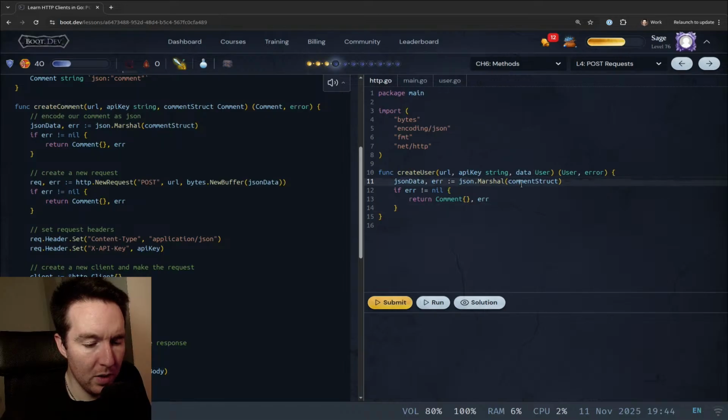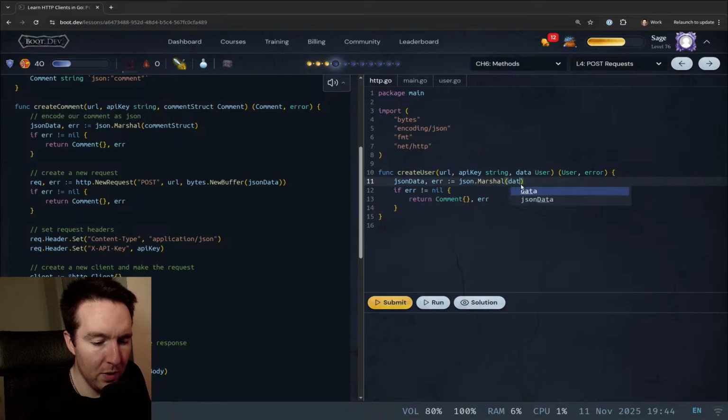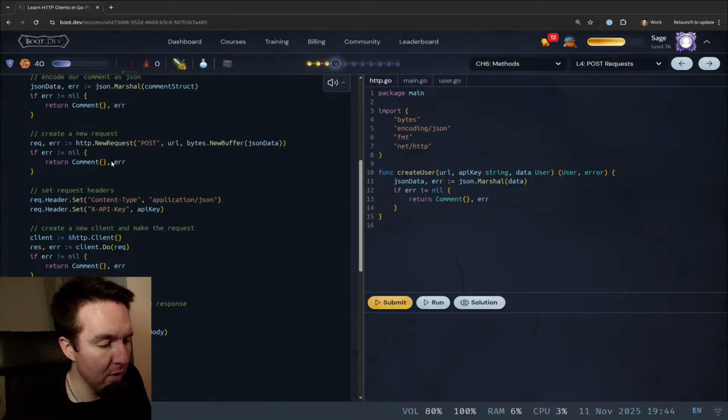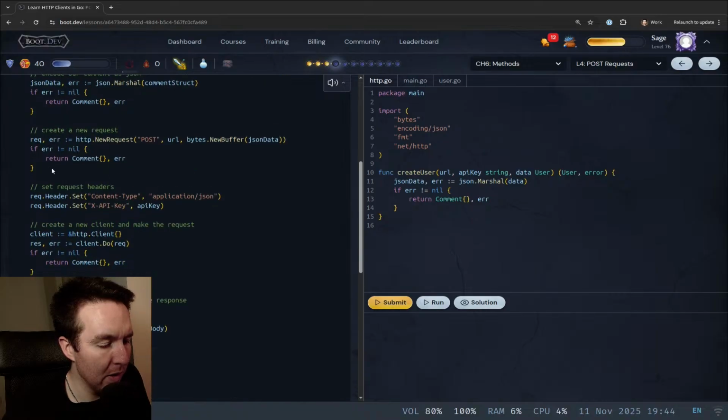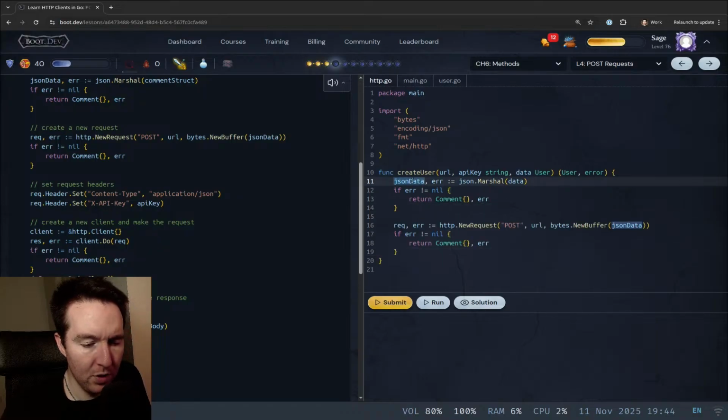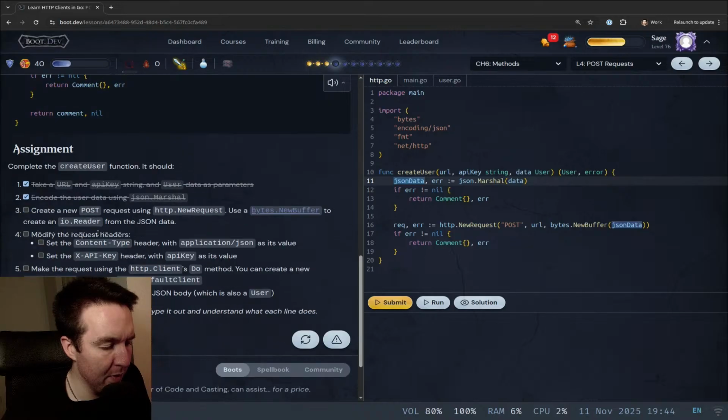Create a new POST request using http.NewRequest. Use bytes.NewBuffer to create an input-output reader from the JSON data. So it's just the example up here, basically. So then the JSON data is there.